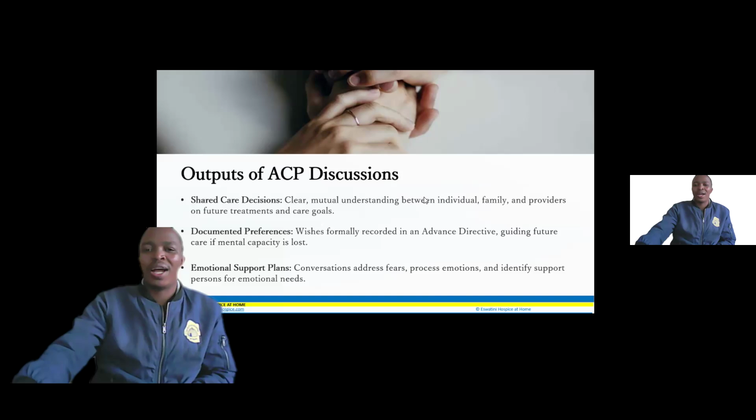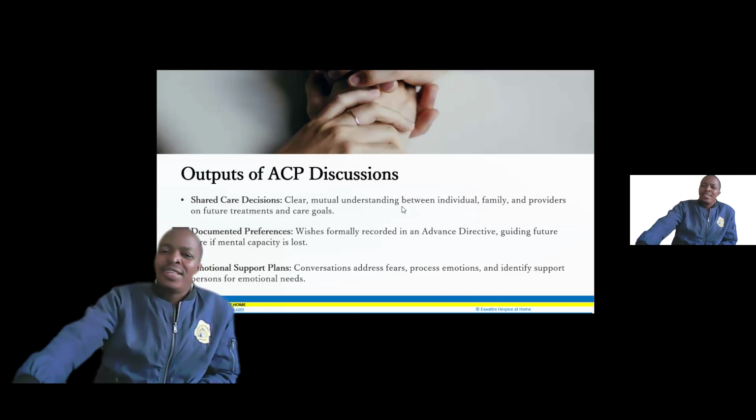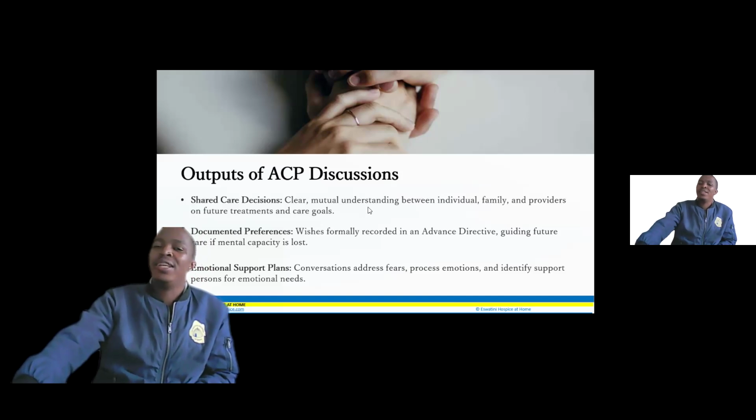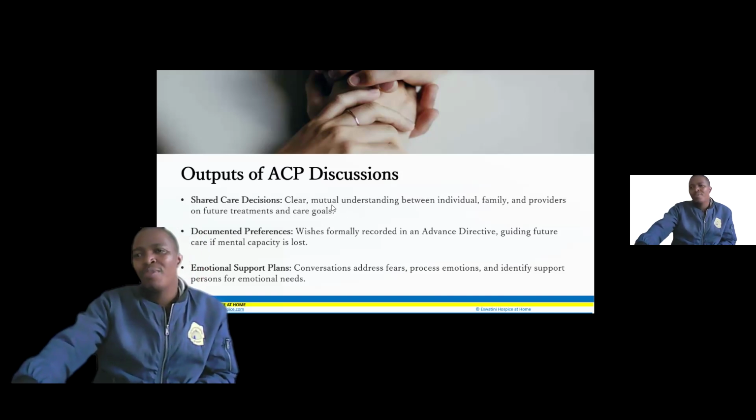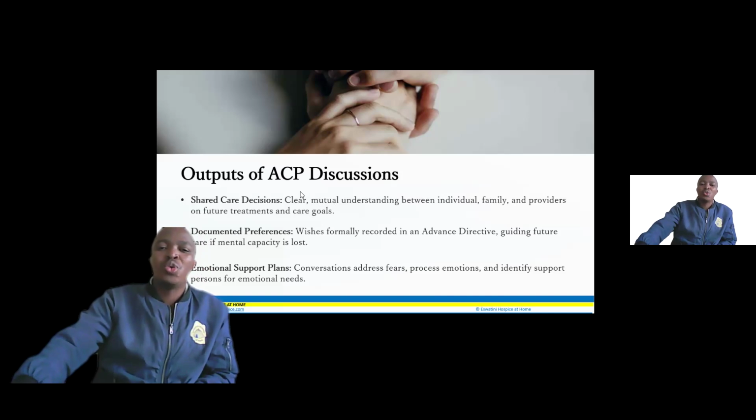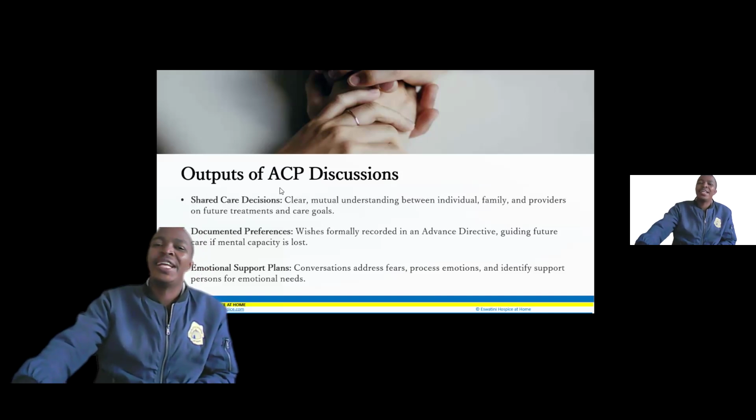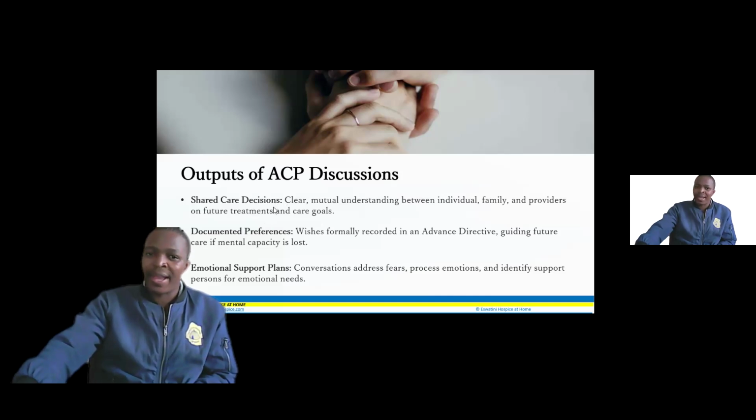So they make clear a mutual understanding between individuals, families, and providers of future treatments and goals. This issue of saying so-and-so hospital kills people, so-and-so hospital doesn't help, will vanish, because we will have one and the same goals. For example, with this client who is taken to chemo with an advanced cancer diagnosis, we need to understand the ACP so that he can decide and say, should I be here? Don't take me to hospital. And in that way, we will have shared care decisions because of these advanced care decisions. So you don't wait until it is bad. Talk about it when it's still early and allow your patients to talk.